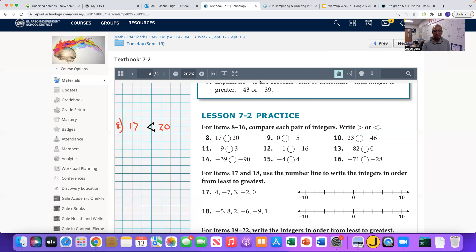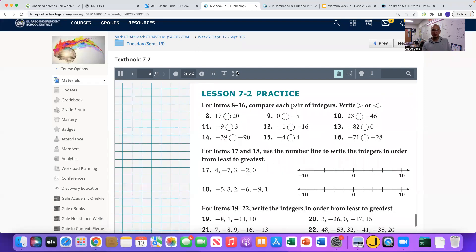Moving on to number 9. Here we're comparing the numbers 0 and negative 5. This is how I'm showing my work. And here I can clearly see that 0 is greater than negative 5. For those of you that are confused by this one, remember, ladies and gentlemen, that when comparing positive and negative numbers, the larger the negative number, the smaller it actually is. In fact, if I use these number lines down here to quickly explain that.